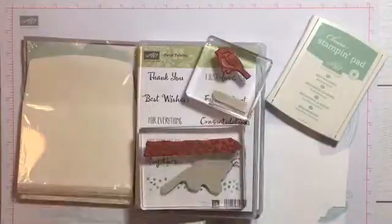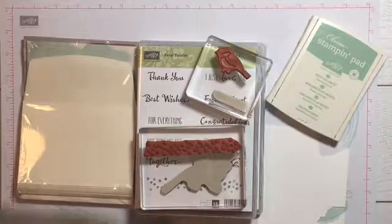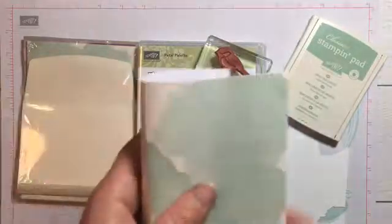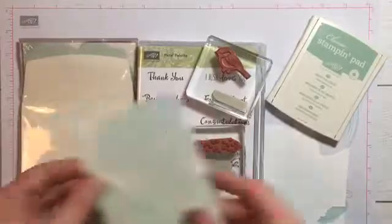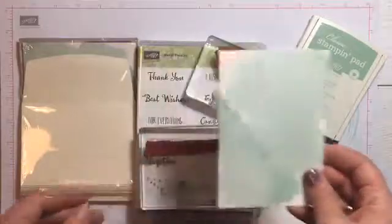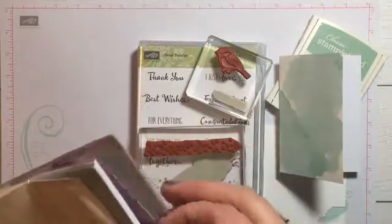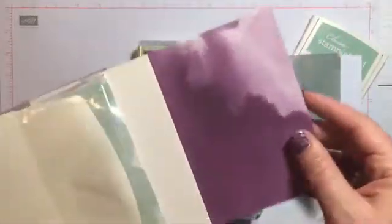So this is what the card comes looking like. It is a note card size, and so it comes, these are 7 by 5. So when you fold it over, you fold it at 3 and a half. So it's just a cute little note card size. These are the perfect size for little notes. But it already has that watercolor wash on it, so I thought this would be the perfect time to use some of these. The other way that it comes is with a Blackberry Bliss wash on it.